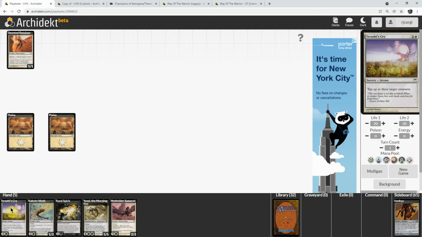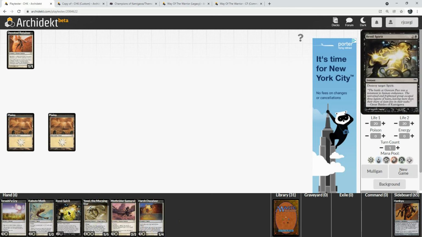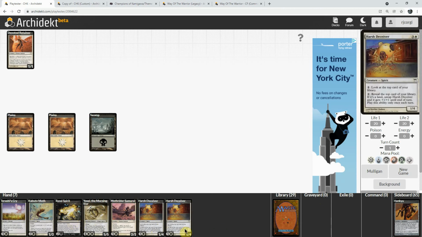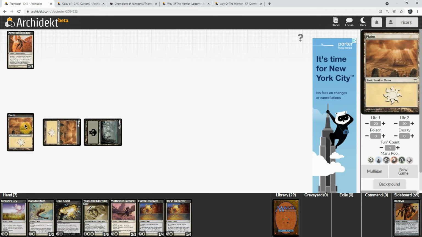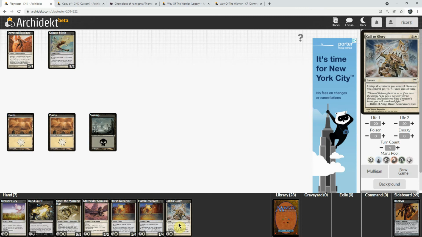Okay. No two drops, so I still can't do anything. Swing in. Okay. No, I'm seriously messed up. Oh yeah, no, this is not good. Oh, now we got a swamp. So our Wren Spirit is online now. Yeah, this is not brilliant. I think that's the only creature I can play. Wow. This is not very good at all.